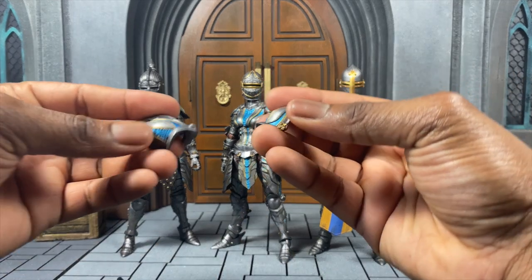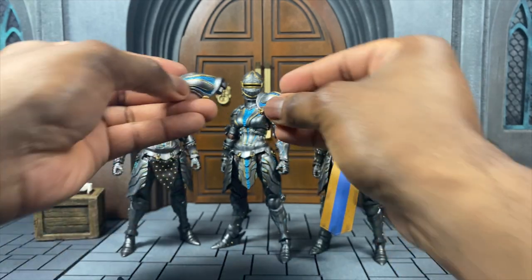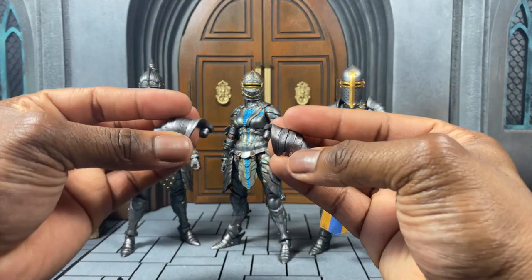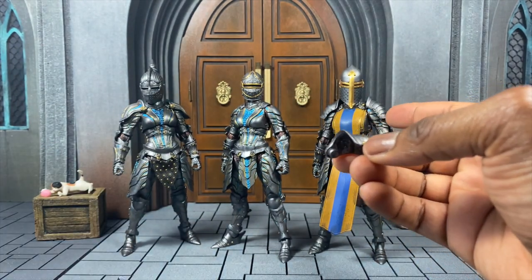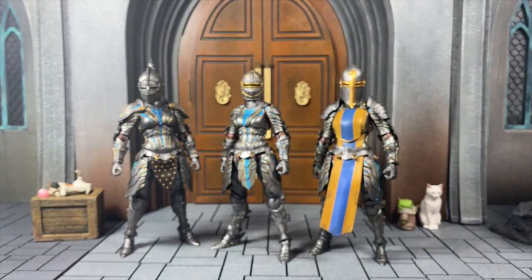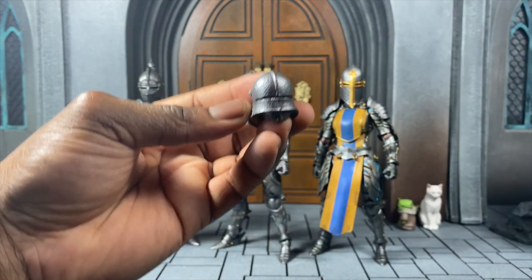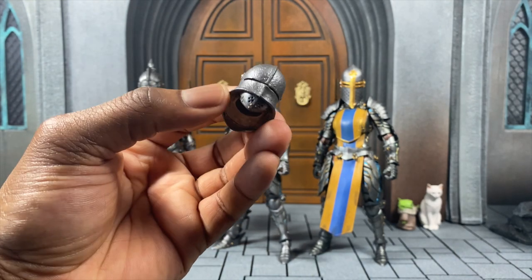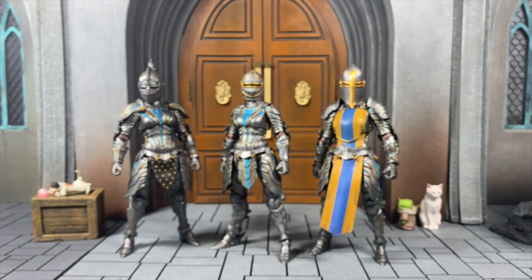You'll get two types of shoulders. So you'll get this design, which has a nice blue design, which goes on this one. And then you'll have your stock metal dirt ones, which actually go on this version. You'll actually get a bandolier. And you get this last helmet. So this is the last helmet. This is the fourth helmet, I should say. So you actually get four different types of heads, which is pretty cool.